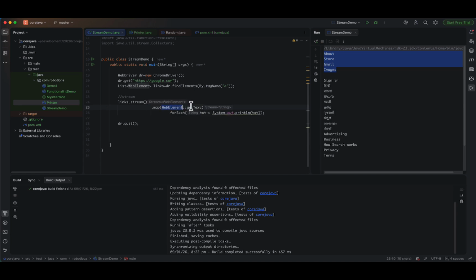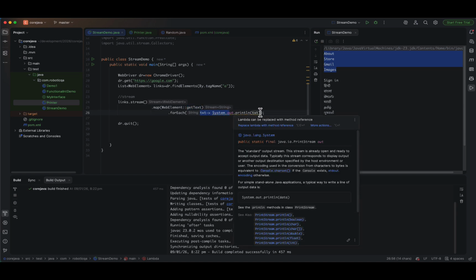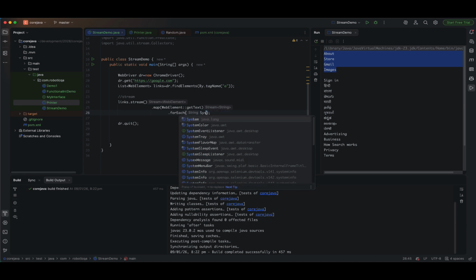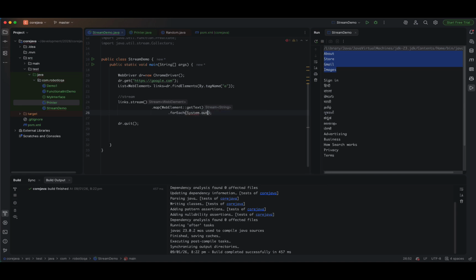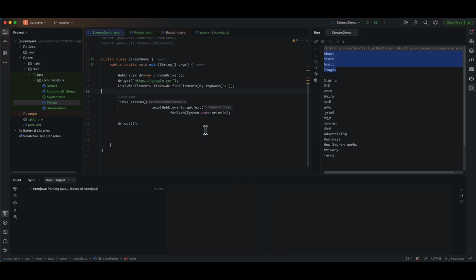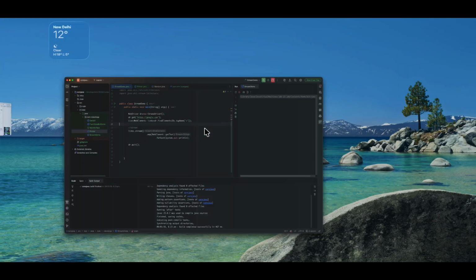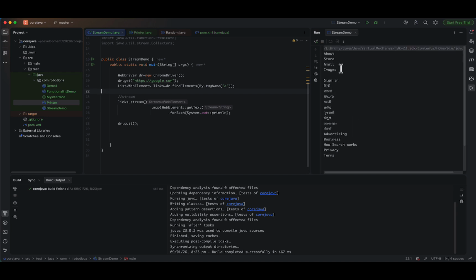Inside a web element, we have the getText method, so that we are invoking, right? So simply here, inside system.out, we have the println method, right? So I can just write system.out colon println, and that's it. So this will also print all the links on the google.com page, and you see all the links are printed. I want the first 4 here, right? So after map, I can limit it to 4, so that I can get only 4 links here. First 4 links, and that's it.